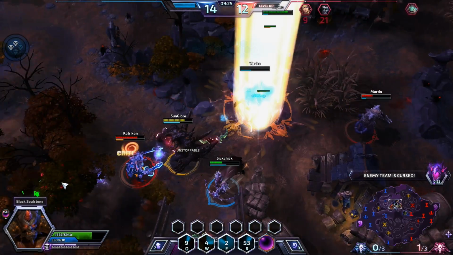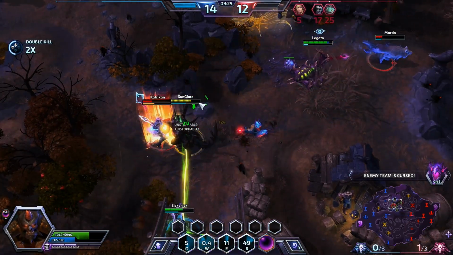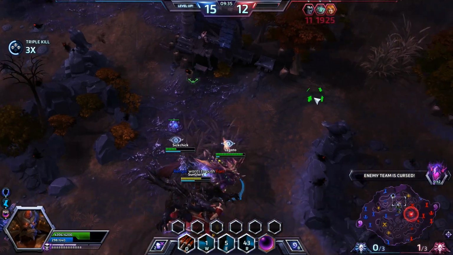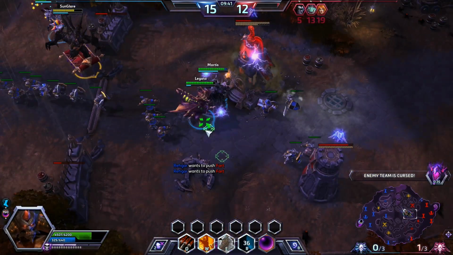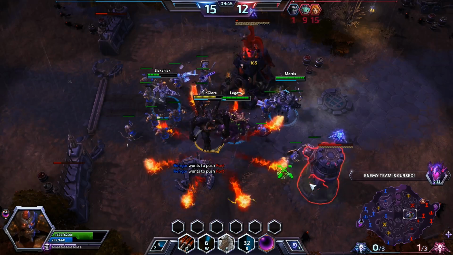I need to peel for my friendly Tyrael. I'm going to body block this enemy Sonya away from him. I'm going to pull her back and body block her again. Actually, Diablo is one of the best characters to body block with, because you can push characters behind yourself and then body block them, which is like the definition of body block. It's just too fun to play. I love him. He's one of my favorite tanks.